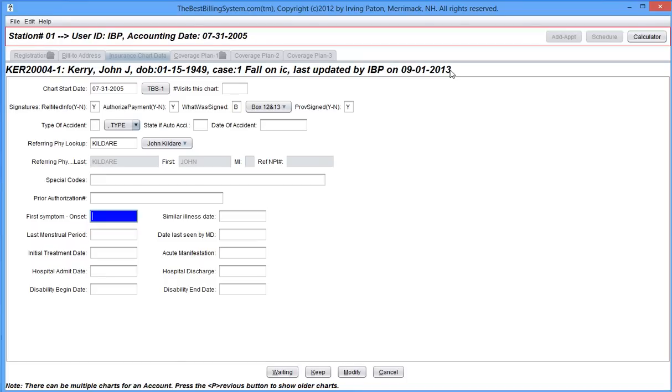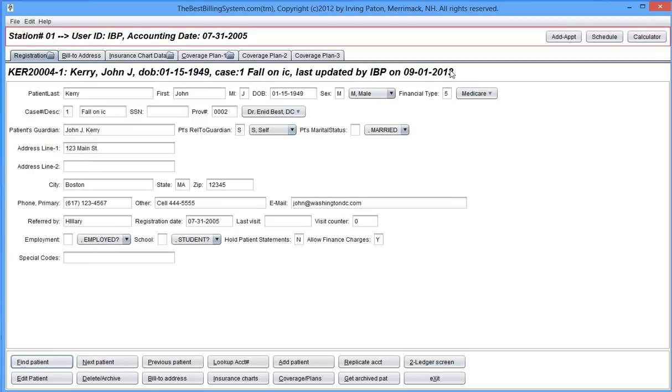First symptom or onset is box 14 on the form, and if you need it, such as initial treatment or something like that, or doctor last seen, that should always be right there. So say his initial treatment was 01/15/2005. These other ones, like initial treatment here, it's good to fill in, but it won't print on the form. You really need to put it under the first symptom, because that's where box 14 gets filled in. Your hospital dates and so on, if needed, fill those in.